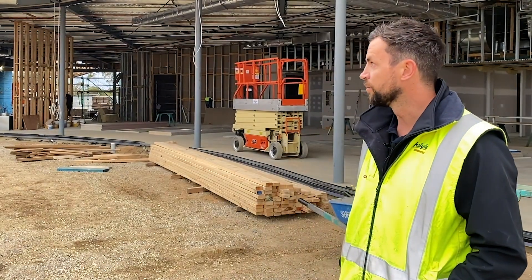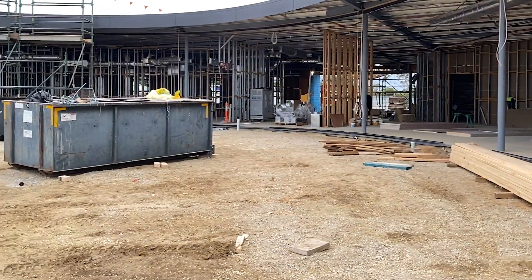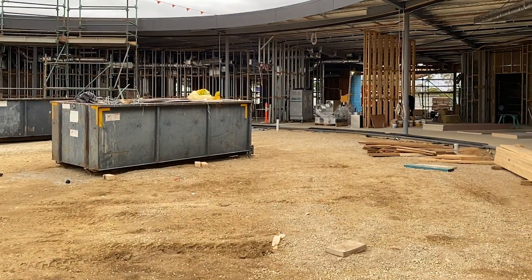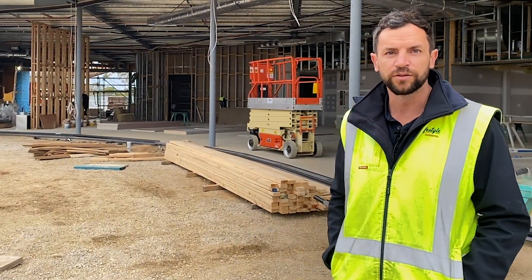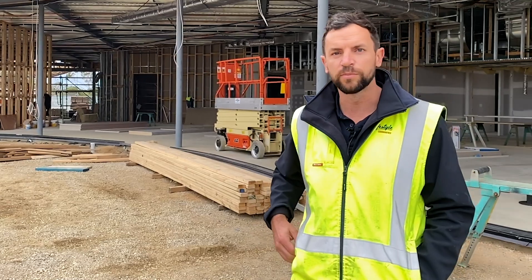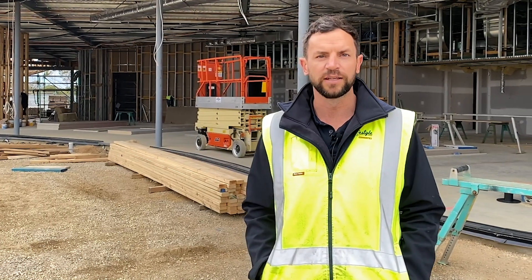As you can see behind me, most of the walls are complete, we've got a lot of duct work in, we've started plastering stage one and we're moving into stage two, three and four and around towards the pool area. The fascias are all up and painted and finished, the roof's finished, the brickwork's 90% complete. All the window framing has started to go in and we'll start glazing next month, which is an exciting milestone to start to lock up the project.